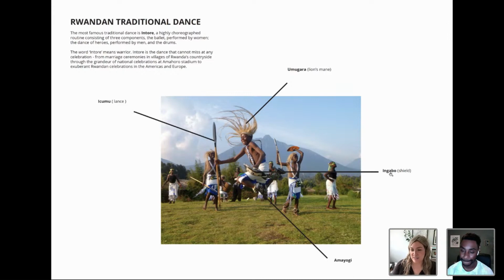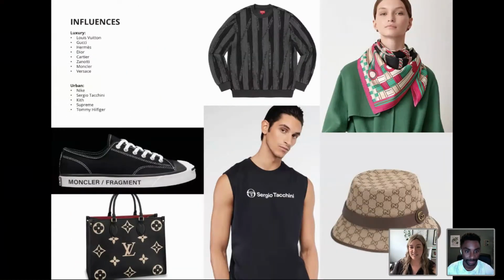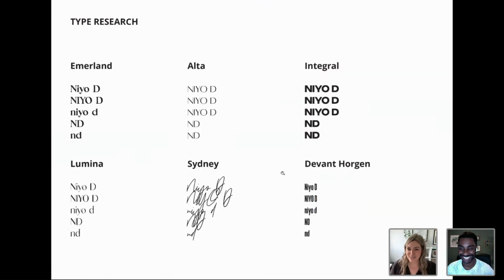What we needed to focus on for the design was the, and I'm probably going to butcher that name, I'm so sorry, the Ngabo, which is the shield, which is what we saw here. It's the visual references. And when we talked about the positioning, Dahis mentioned that he wanted to be at the same level as Louis Vuitton, Gucci and Moncler. So I'm like, whew, okay, this sets the bar. Exactly. Okay, we have a lot to do.